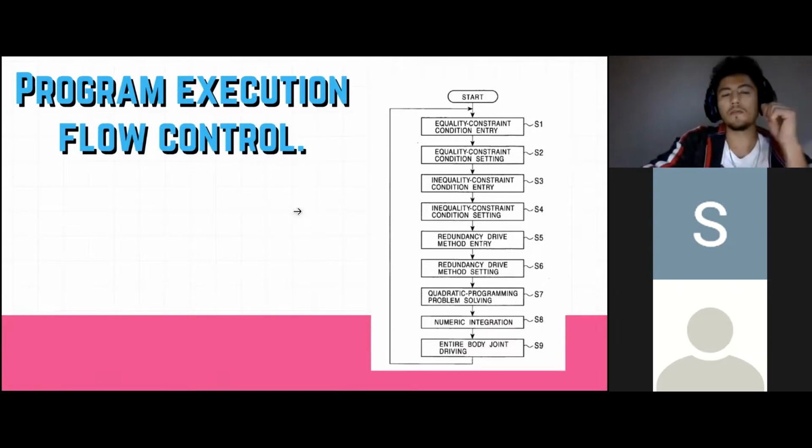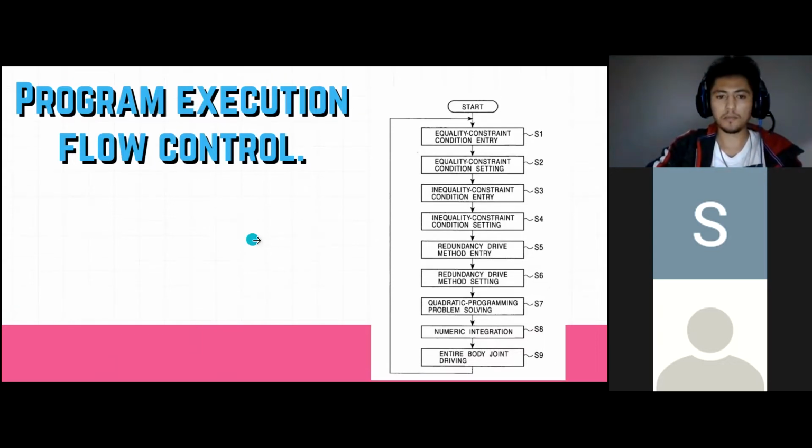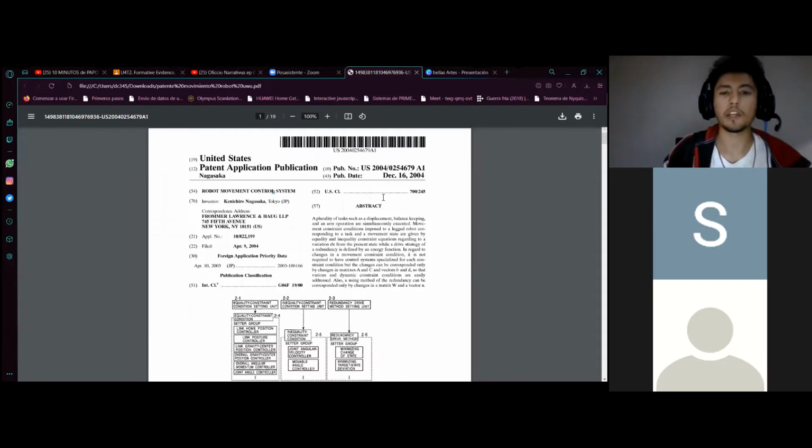They conform to the United States Patent Application Publication about the robot movement control system.